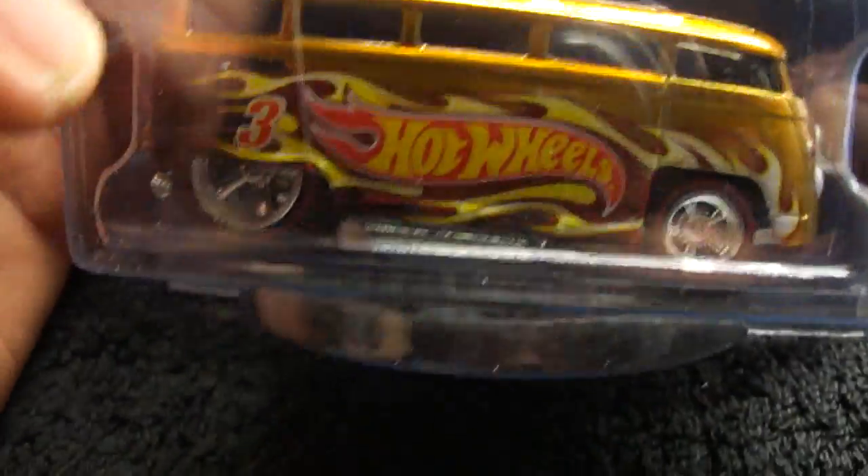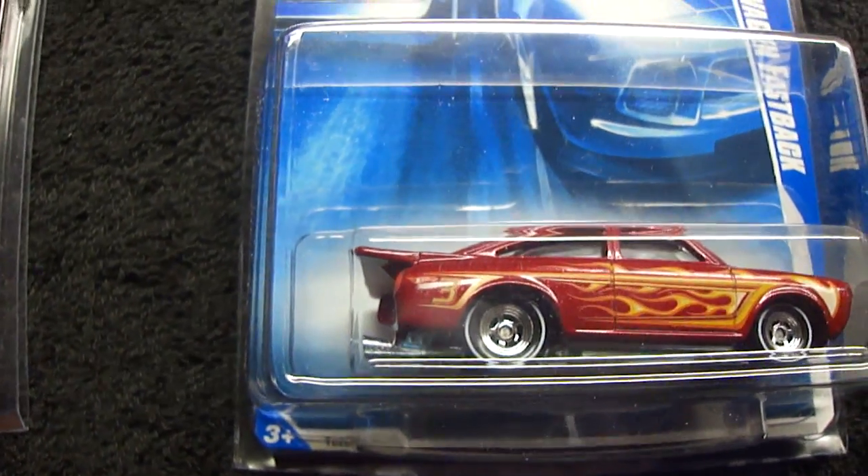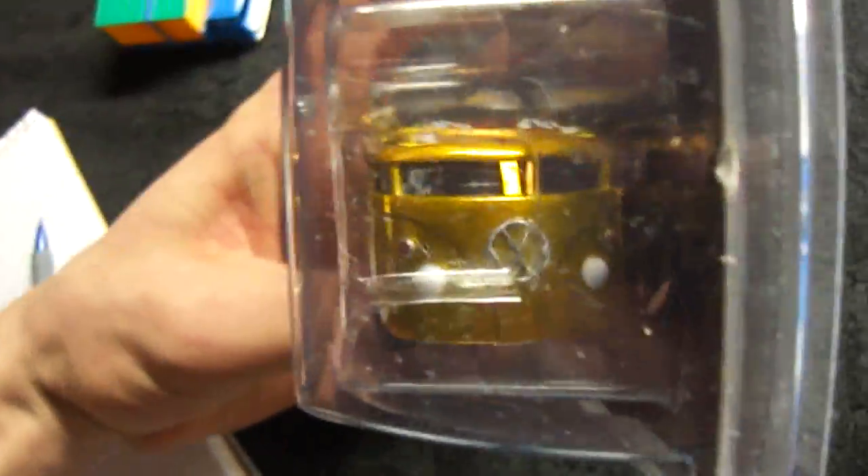The last trade was from Michael M. Zarb. I traded my Super Chevelle for this. This is also something I'll probably keep carded. I noticed there's a little elastic band that holds it together so it doesn't flop around in the package — actually a pretty smart idea. The Grand National from the Decades and Hot Ones has a similar elastic band around the hood. Anyway, great job done on this T1 — VW sign painted, the lights, great choice in wheels, very well detailed.